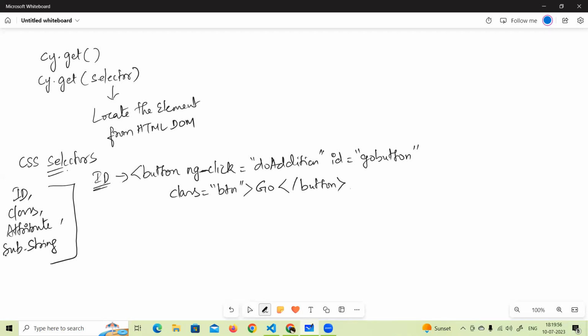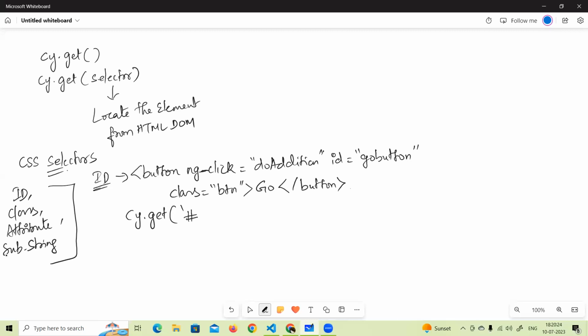Now suppose I want to locate this go button, how do I write a CSS selector? I can simply say cy.get, and I can give the selector in single quotes or double quotes, whatever you use. If I want to refer to an ID, an ID can be referred to in CSS using a hash.